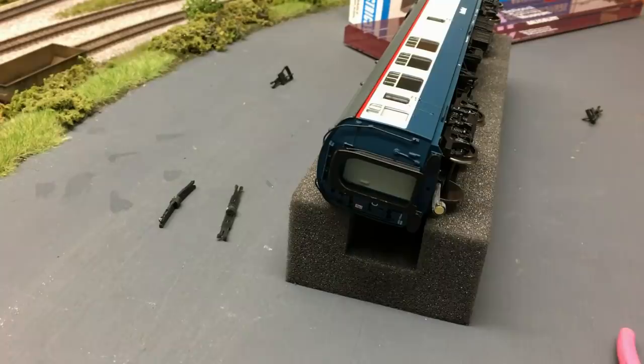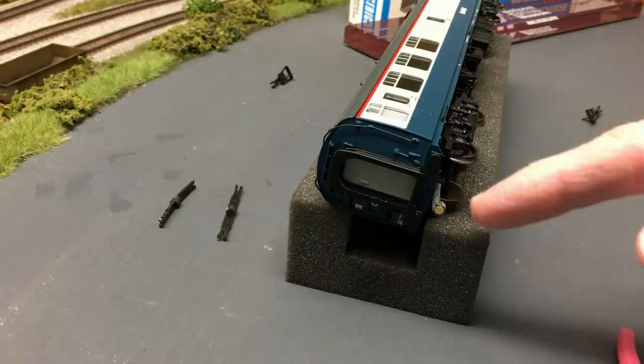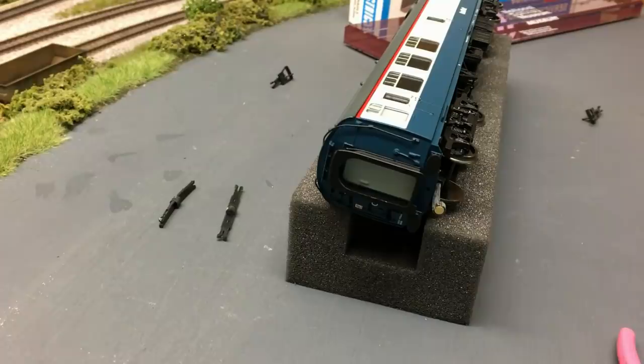So I hope that's maybe given you another bit of food for thought there with regard to fitting these to the locos as well, and the variations in the heights you can achieve. You can put a single height coupler all the way through any of the coaches, but the step was just to allow that coupling to locos with different coupler heights.